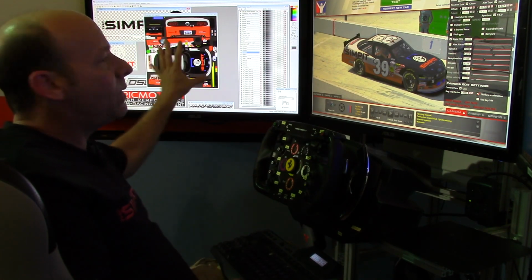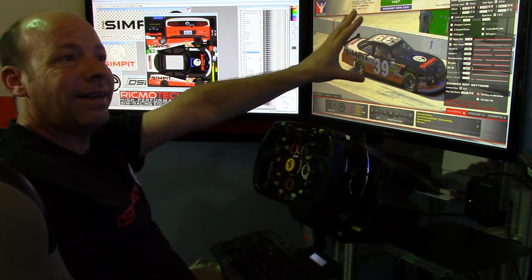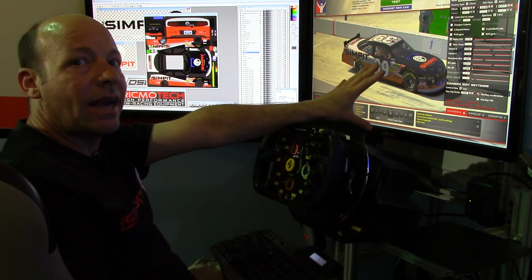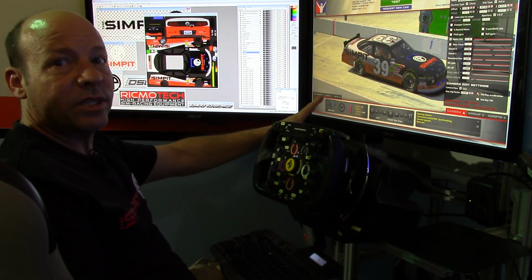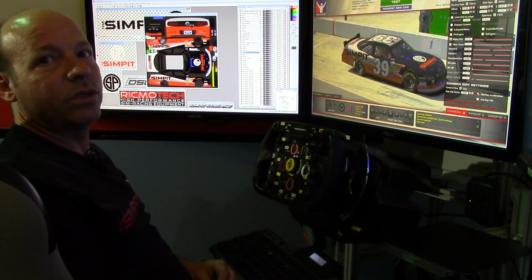Now, when I saved this and overrode the file, car_15631 in iRacing, that made it so that I see it. If I want everybody to be able to see it, I need to upload this paint scheme to Trading Paints, and then it'll be there for the world to see as well.